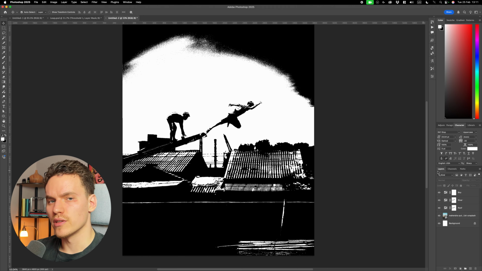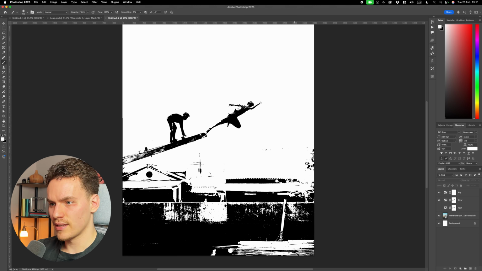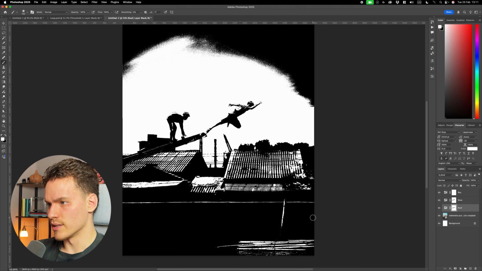So now just moving on to the final masking of this, we have the roof layer at the bottom, which is in control of most of the color right now. And we've got the river layer here. So now all we need is this color to apply on the bottom section rather than it be just complete black like this.